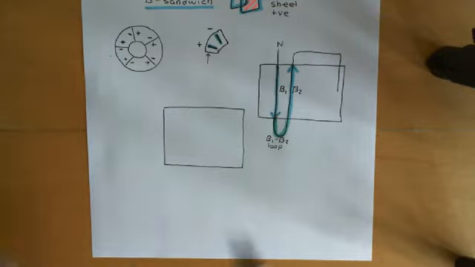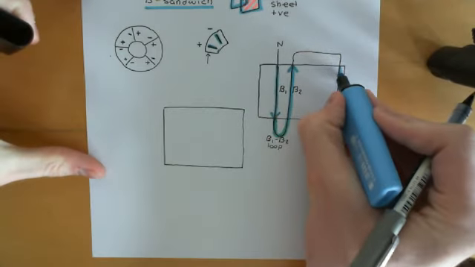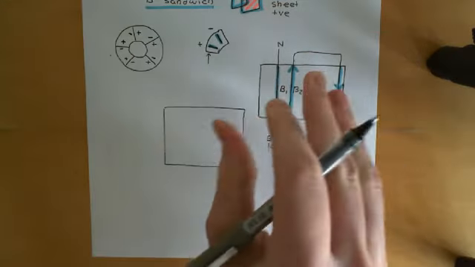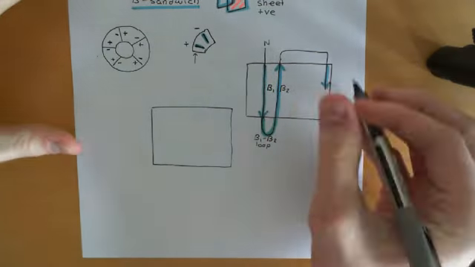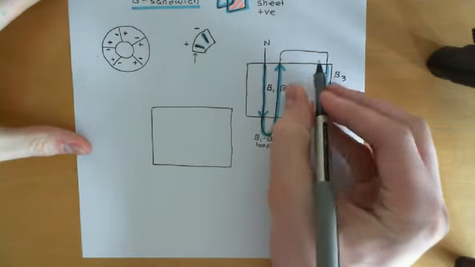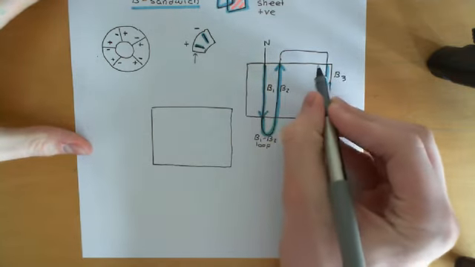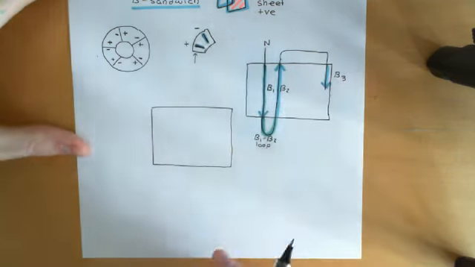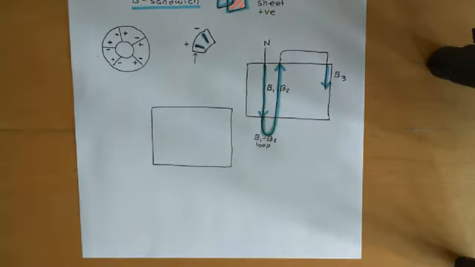Now this isn't as big as beta 1 and beta 2, so it's not going to go quite all the way down the length that beta 1 and beta 2 go down. But it is still going to contribute to this beta sheet, and I should stress that we're going to fill in this gap here. There's going to be other beta strands in here. So it will form a complete sheet once we're finished.